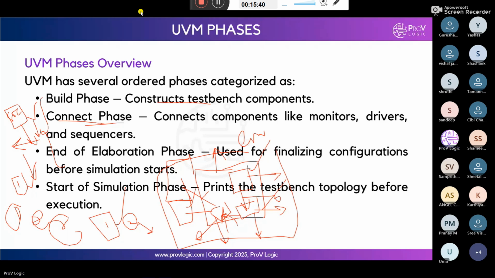So whatever final modifications we are making, we need to make in the end of elaboration phase. That means it changes in the runtime. Whenever the test is running, whatever modifications we do, it changes in the runtime, so those modifications will be reflected at the result time also.